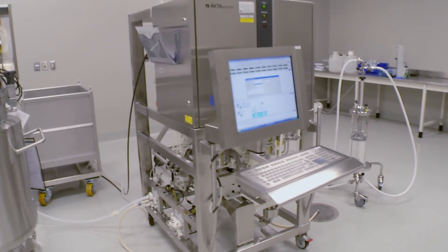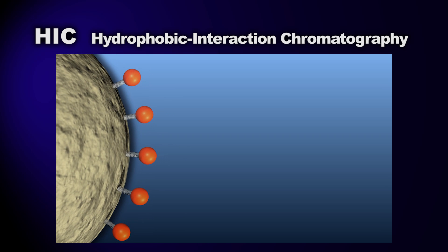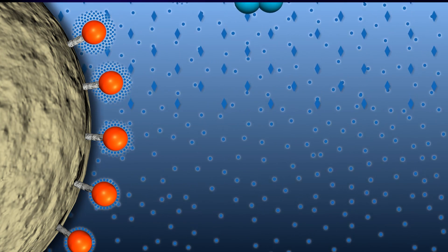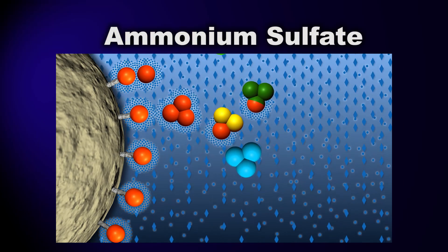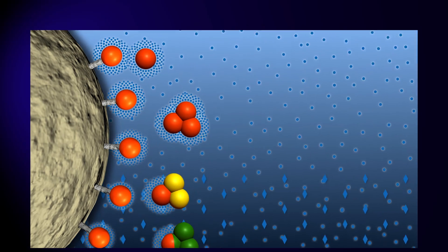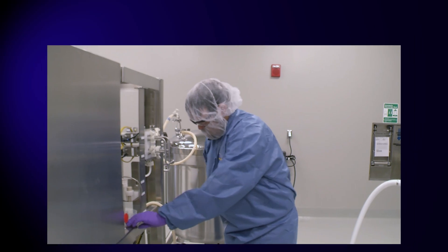When all of the eluate has been collected and pooled, the anion exchange chromatography step is finished, and it's time for HIC — hydrophobic interaction chromatography. HIC is based on the principle that hydrophobic chemicals on the resin's surface will bind to hydrophobic patches on the GFP protein. In order for this to occur, the resin and protein eluate have to be in a high-salt environment to remove the water shielding — the salt used is ammonium sulfate. To remove the attached GFP protein from the HIC column, we simply lower the salt concentration during elution, causing the water shielding to reform, and the GFP protein detaches from the resin into the elution stream. The protein-rich eluate is collected and pooled. The product is now ready for the last major step: TFF.